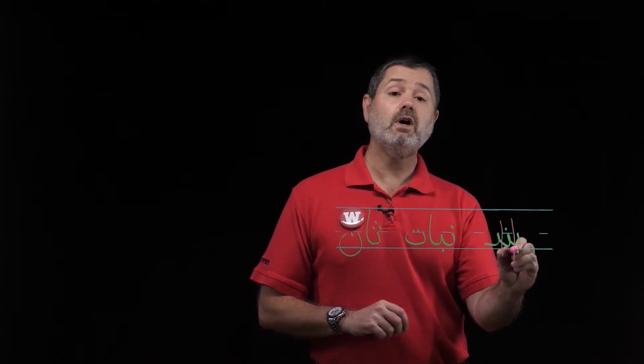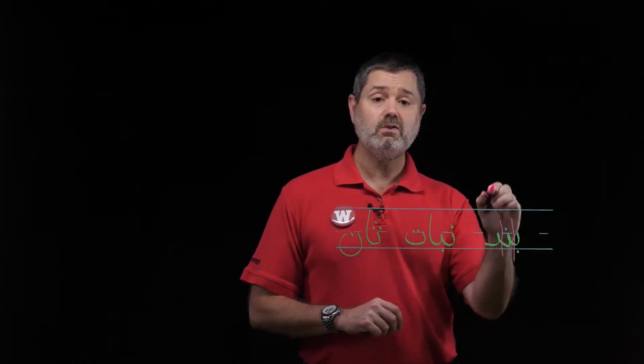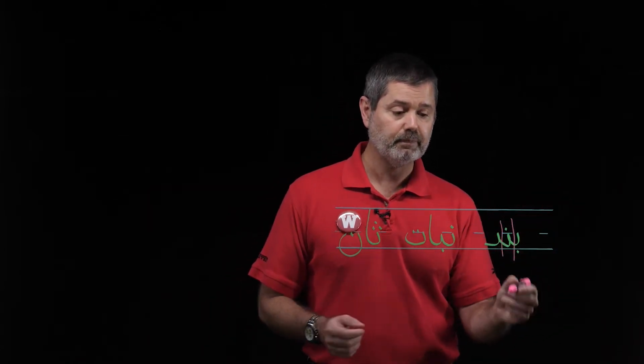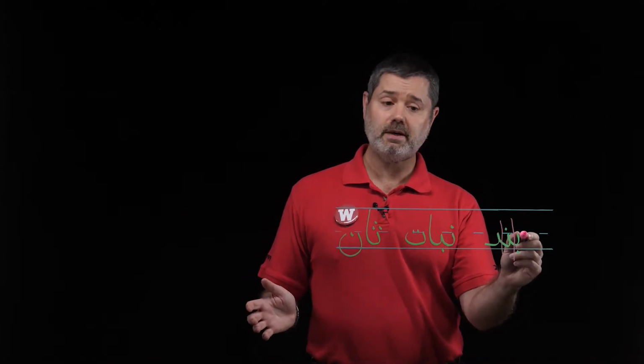Now it's not this one. Notice this has a spike. It has a spike just like an N would, but the dot is on the bottom. Those dots do not move. Okay, so a dot on the bottom is a different letter, and it's actually a letter you're going to learn in the next lesson. Okay, we have this thing. This looks like a spike, but no dot. Okay, so this word actually has a noon, an N sound in the middle of it, bend.